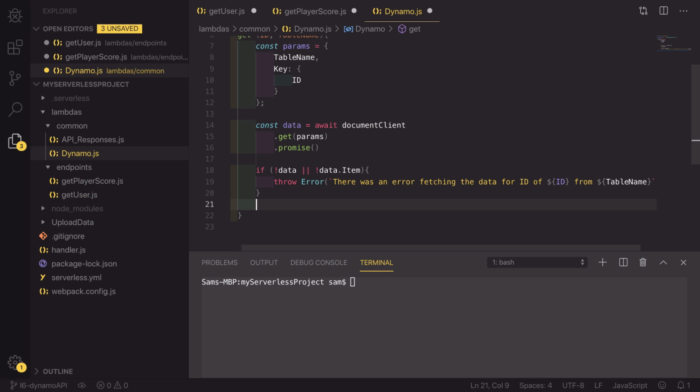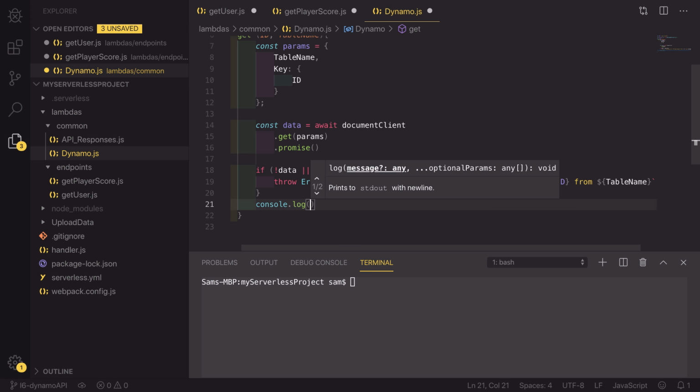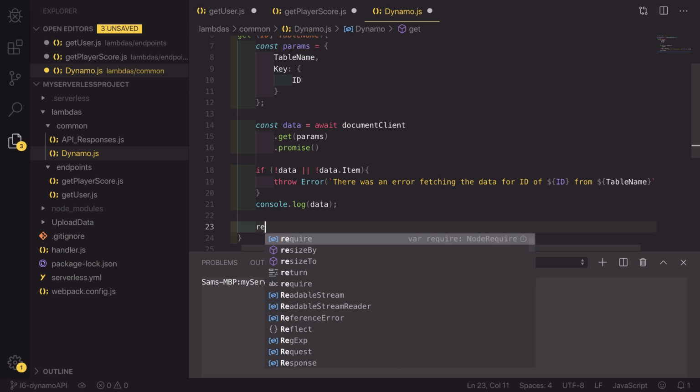So that's perfect. If it doesn't get caught by this if statement, we're going to console log the data and return data.Item.